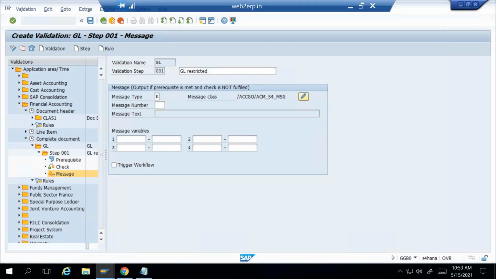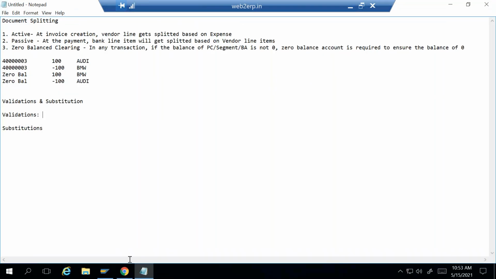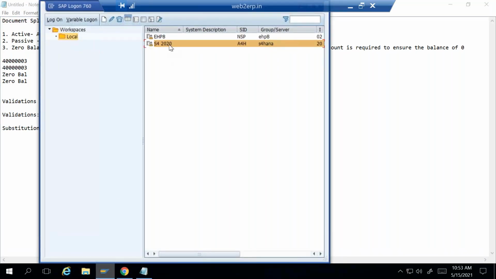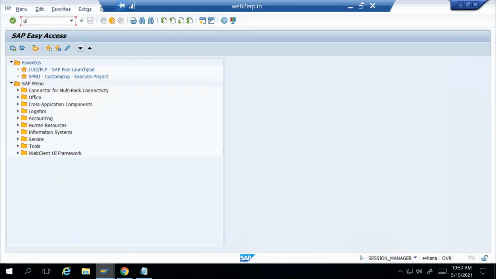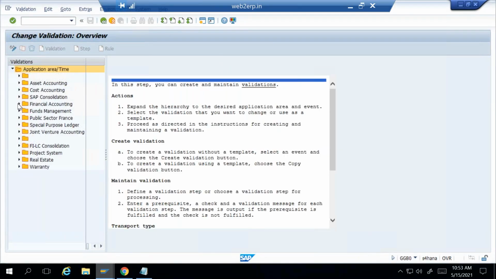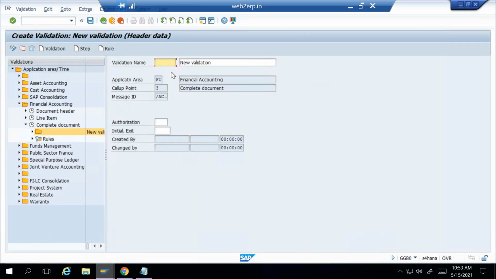So, system log off and login. Okay, so GGB0. I am creating the financial accounting substitution for complete document, a new validation.